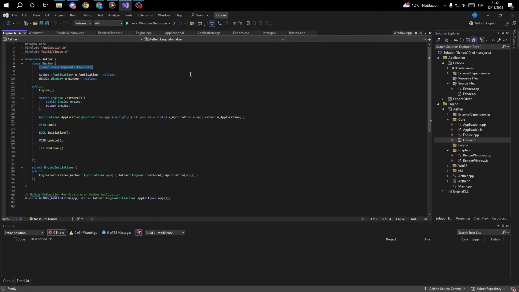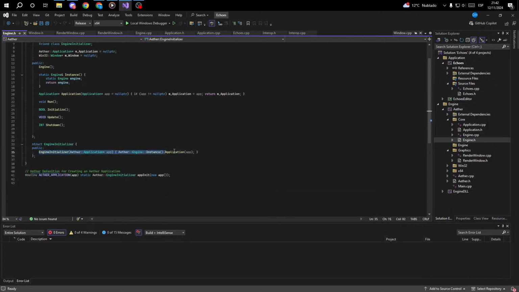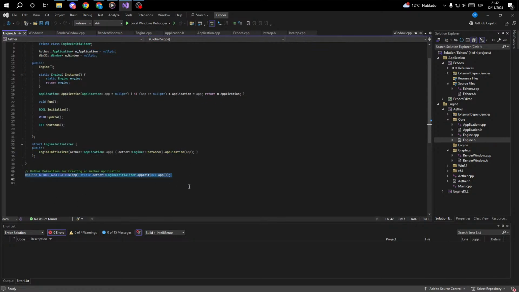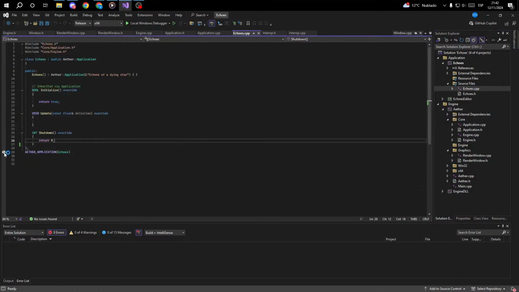We have an extra struct class, which is the engine initializer. This engine initializer is in charge of creating and assigning the application up here. And then we have a definition down here. And then if we go back into our echoes file, that's being used here.